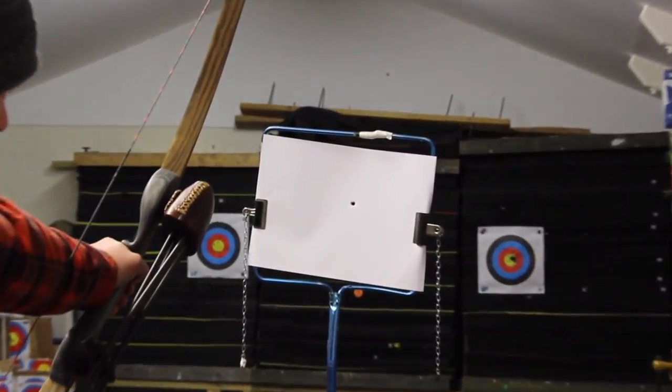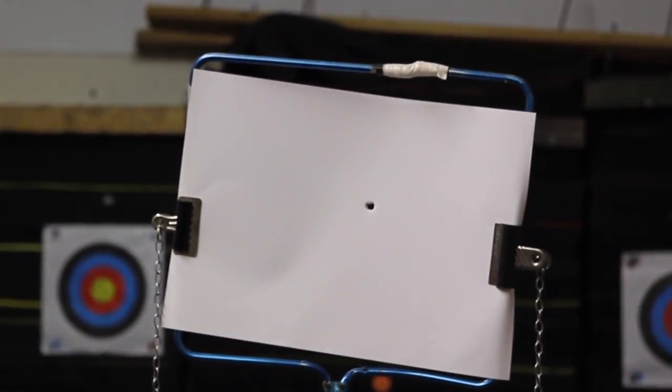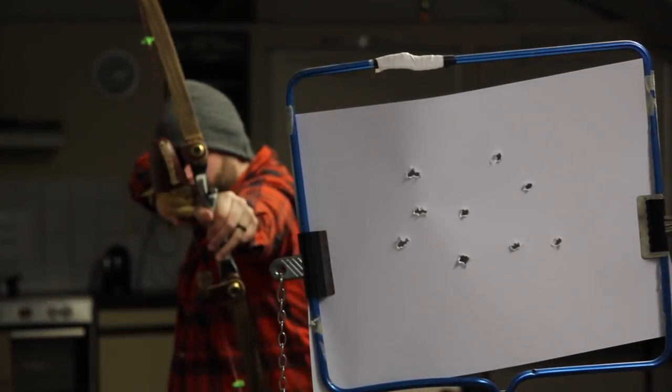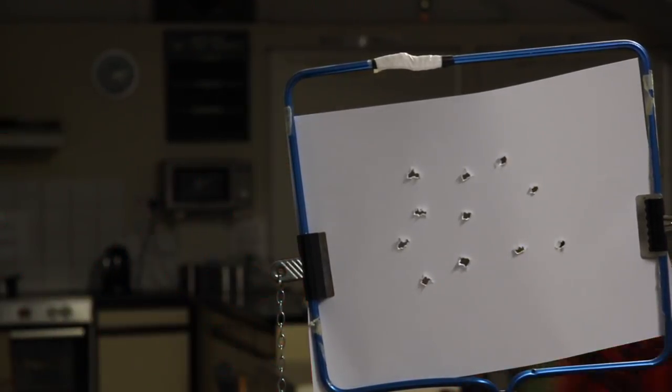There's not a week or even a day that goes past without me getting a message or an email from somebody asking about arrow tuning. I'm a huge advocate for arrow tuning — I think it's very important to get a well-tuned arrow. I think it eliminates worry and query about your archery if you know your arrows are tuned in properly. But what I'm about to say is going to kind of contradict that.